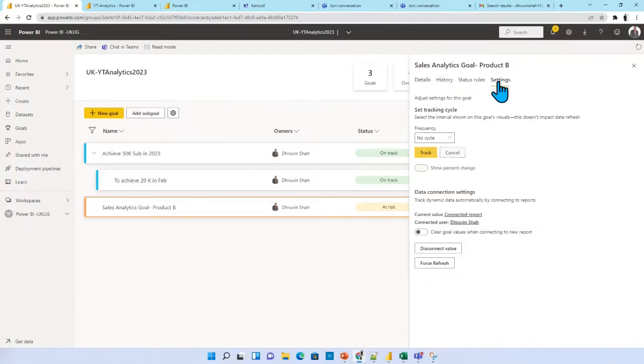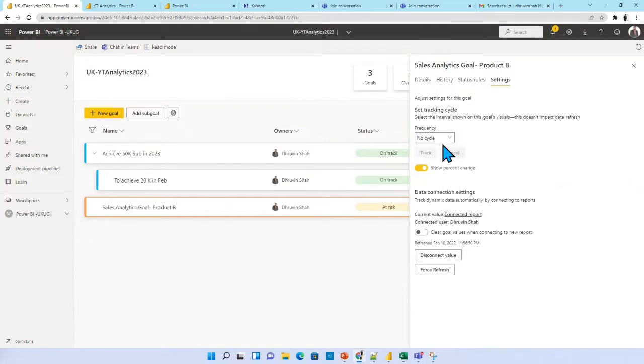That is the setting I tried to explain, the frequency at which you want to set the track cycle for your goal. If you set daily, then on a daily basis it will check the report, tell you what value is updated in the report, and according to that show you the latest insight over here.